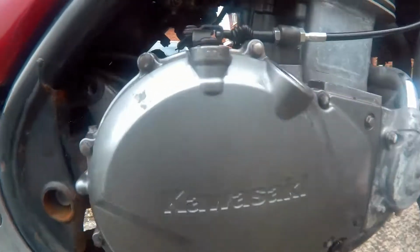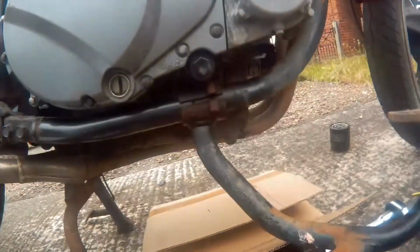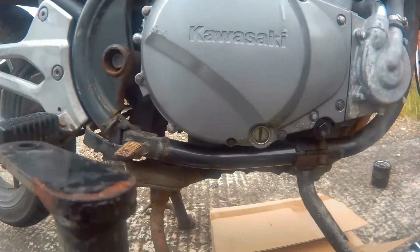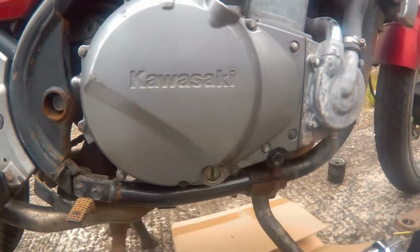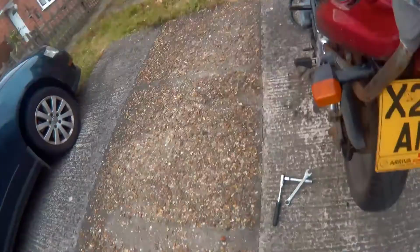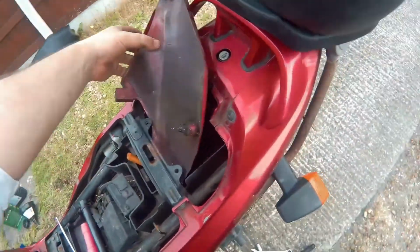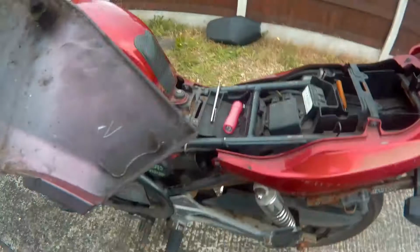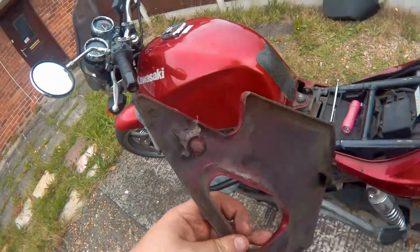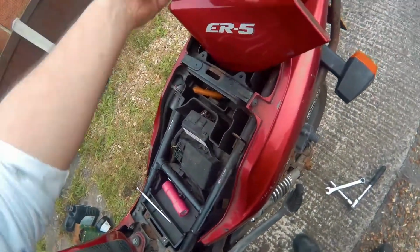Alright, current phase, we are currently topping up the oil, just in the clutch. Yeah, so far so good. It's looking like the work I've done with my torque wrench is holding. Yes, just a damaged panel on the other side to repair now. A couple of items of note worth. I have broken this where it connects to the bike there. I snapped it off when I first removed this panel. Oops, my bad I suppose. Remember to take the knife out of the bike, sorry.